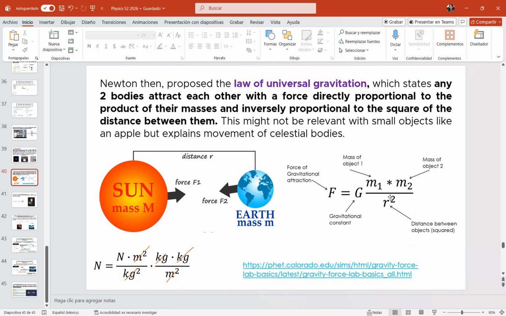Maybe it can be something weird that the distance is represented by an r. This is because when we measure the distance between celestial bodies, we are taking into account the radius, because the radius is at the center of the circle or the body, and you are considering the center of this body. Okay, that's why we use the letter r.